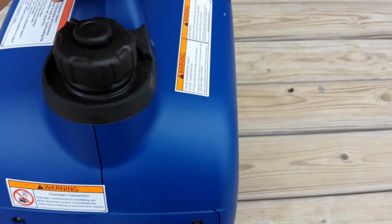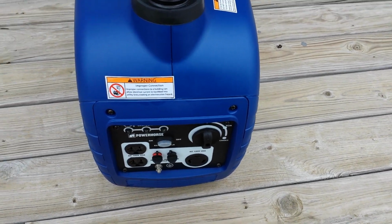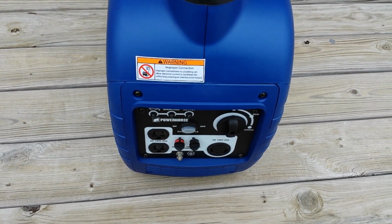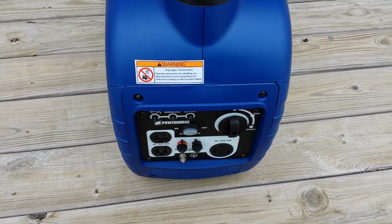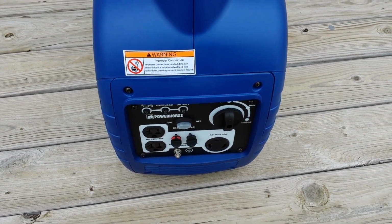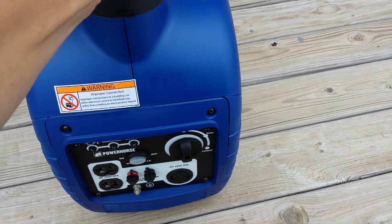Anyhow, I bought this to run my tire warmers at the track, and I've run it once, just under 8 hours running my tire warmers. There's Suzuka ones, some old ones that I acquired, and I ran it on just under a gallon of gas, about an 8-hour day. So I'm pretty happy about that. So I'm just going to do a little quick review here.